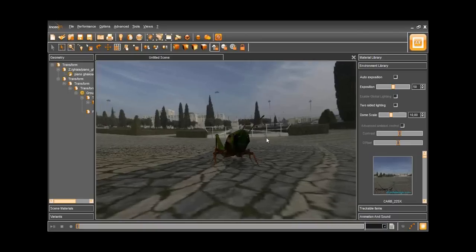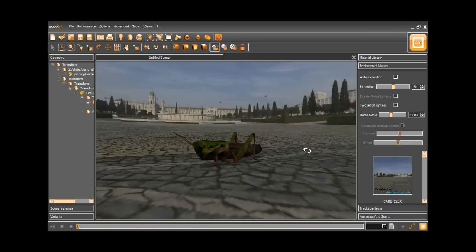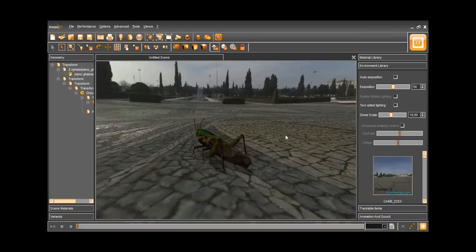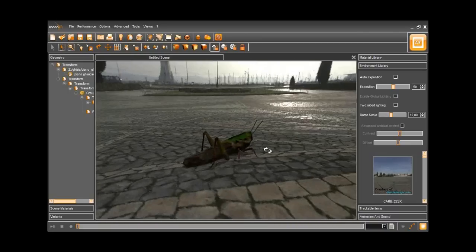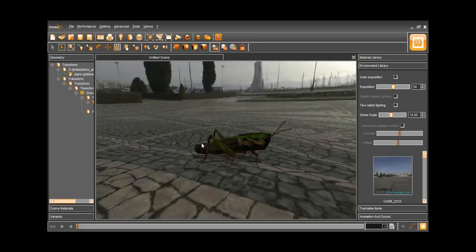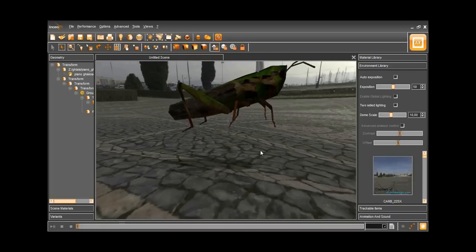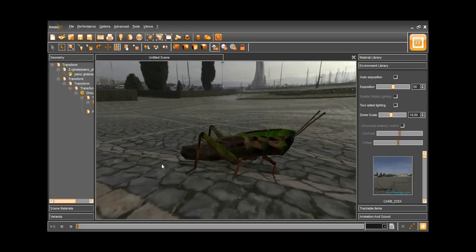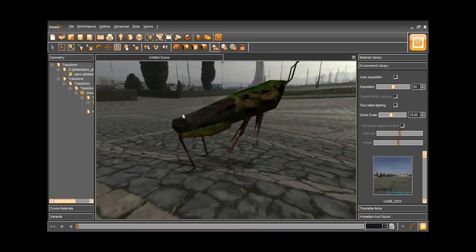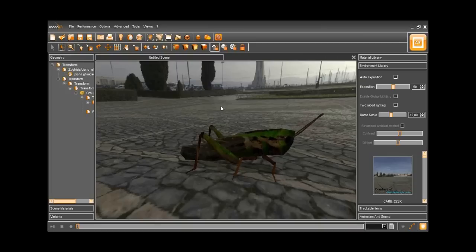The rendering is real time, so what we see here is not a rendering which has been somehow baked. Shadows are also calculated in real time. Rendering can, without any problems, be performed in Full HD resolution.